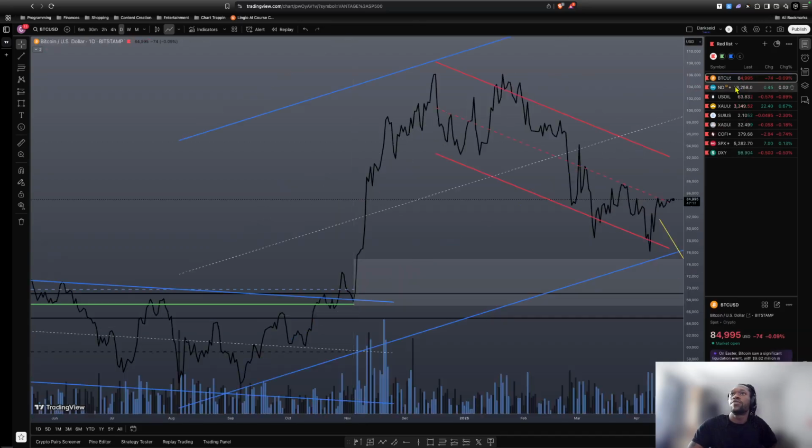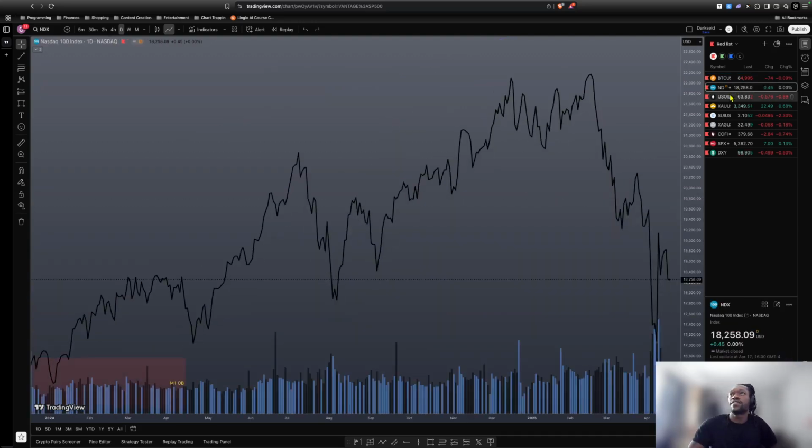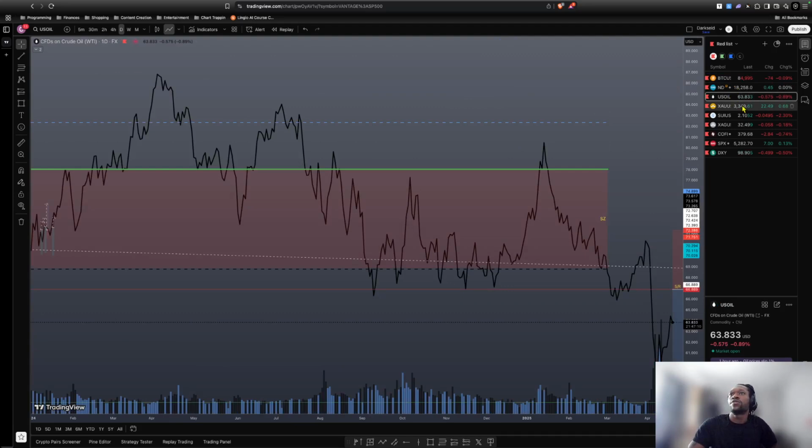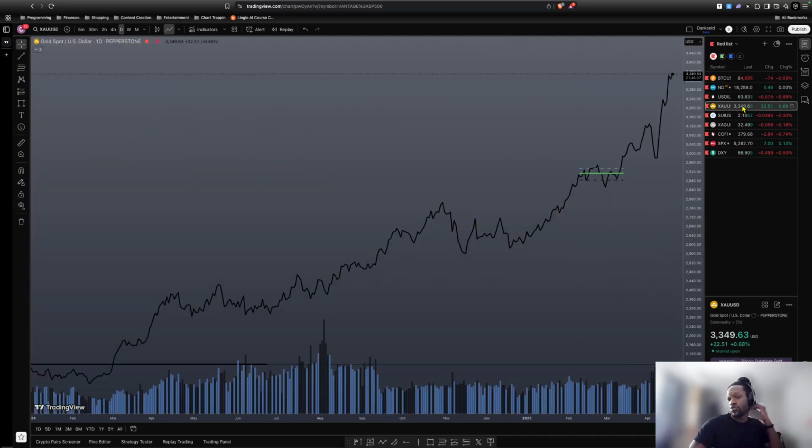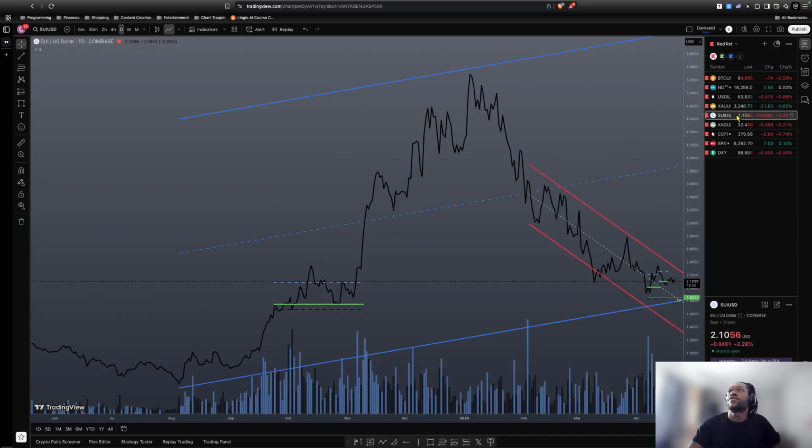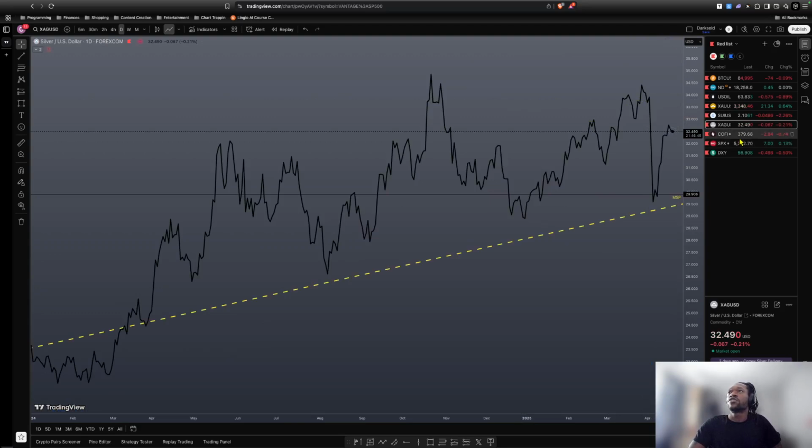So Bitcoin, and of course I analyze these so they have drawings on them. Nasdaq, U.S. oil, gold, which is XAU USD. It's funny, right? This is how a lot of people thought about it: this school stuff doesn't come up in real life. This chemistry right here. AU is gold, so it's XAU USD. SUI, that's one of my favorite cryptos. SUI USD. You got XAG. So we just talked about chemistry. AG, if you know, AG is silver. We can look at silver charts.